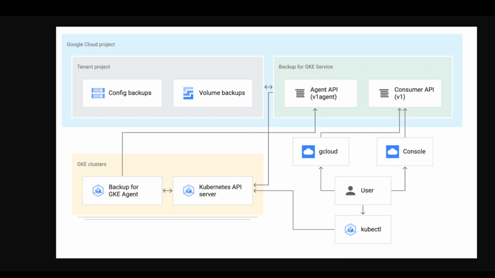Google Kubernetes Engine, or GKE in short, is a scalable and fully automated Kubernetes service for running containerized applications and stateful or stateless workloads. However, what happens if your deployment fails, data gets corrupted, or you want to restore a snapshot of a cluster to a cluster in another region? That is why Google has announced Backup for GKE.